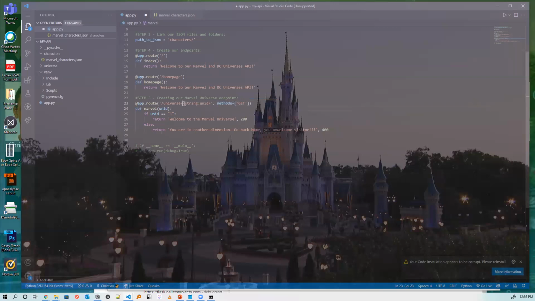And I've changed this from Marvel to Universe ID because, like I said, I'm going to be having another JSON file very soon. For now, I have my Marvel universe that is being called using 1 as a string. And if 1 is not found, then we will display this line of code.